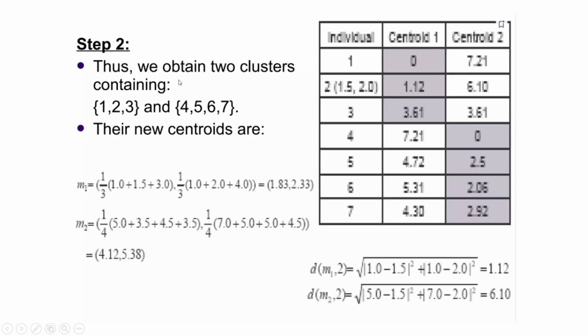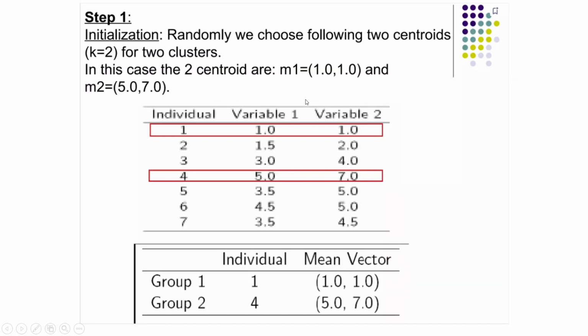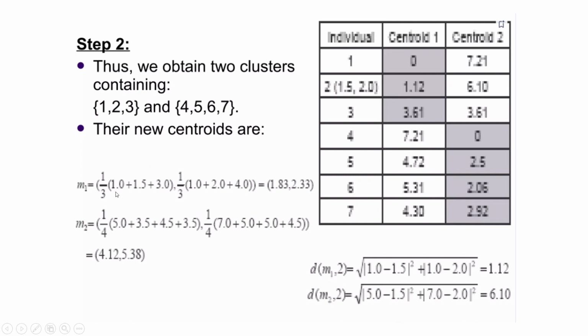In step 2, we will find the centroids of each individual cluster. The formula is m1 equal to 1 by 3, which means we will find the mean of the cluster. After all the finding, we will find the Euclidean distance and centroids. We'll continuously update the centroids every time to obtain new clusters. After solving all these steps, we have two clusters: 1, 2, 3 as one and 4, 5, 6, 7 as the other.